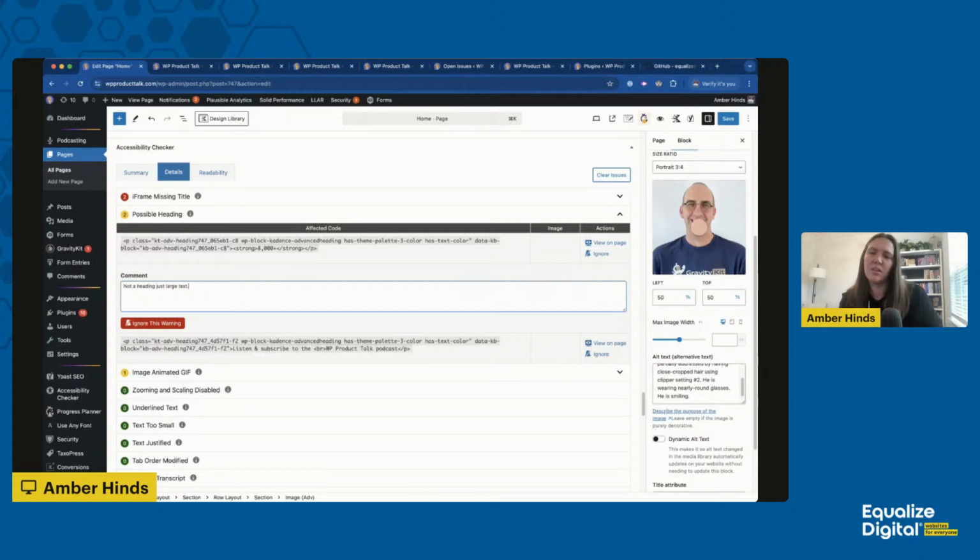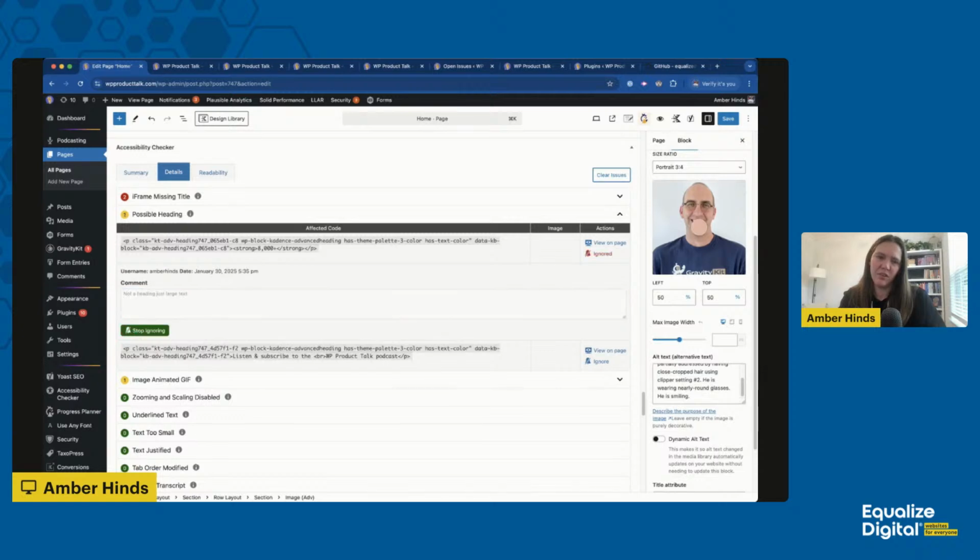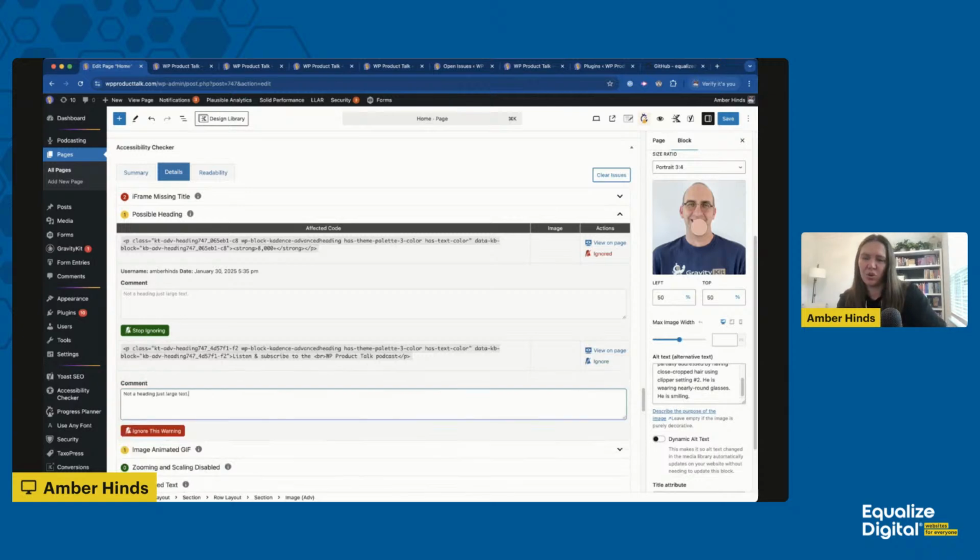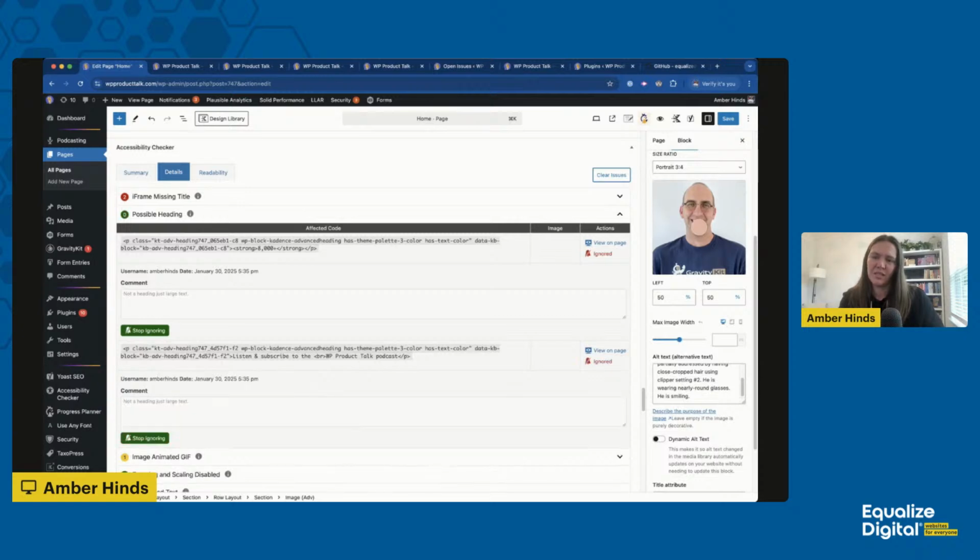So this is another one that is a warning in Accessibility Checker. It flags based on the number of characters and the fonts or font size or weight that is applied to something. So if it's quite short and it is styled very large, then we'll say, hey, did you mean to use a paragraph tag? Maybe this should be a heading. Again, it's something that requires a human to assess it. You know what it's supposed to be or not.